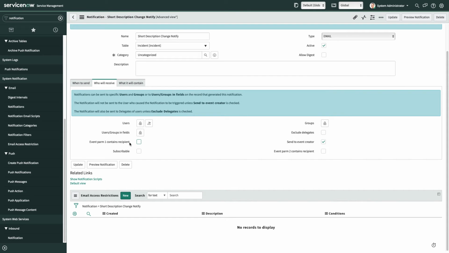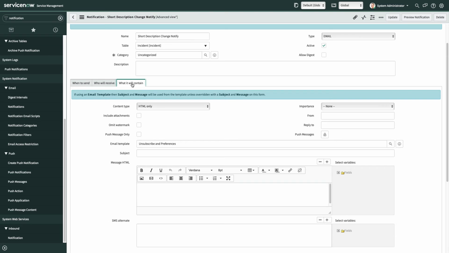Okay, so I will check this because we want to send it to the caller of that particular incident. It's up to you because I'm just using that. Event param 1 contains recipient, so I'm just checking that box. I don't have to do anything else because I'm not sending to anyone else as of now.